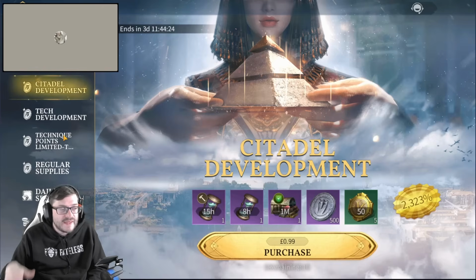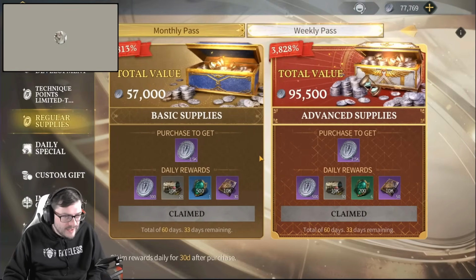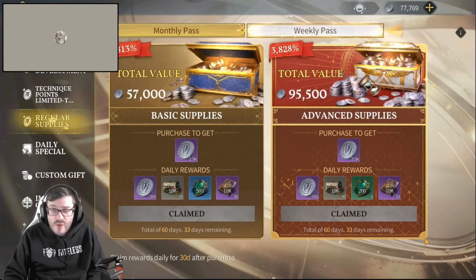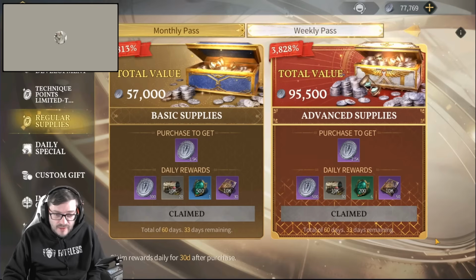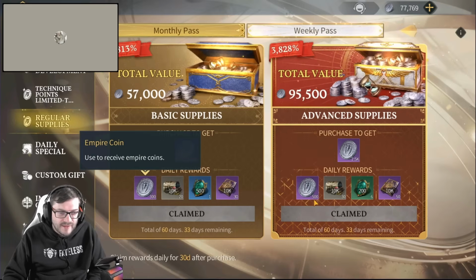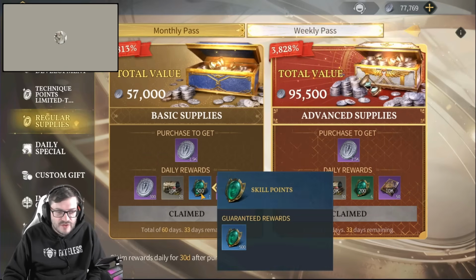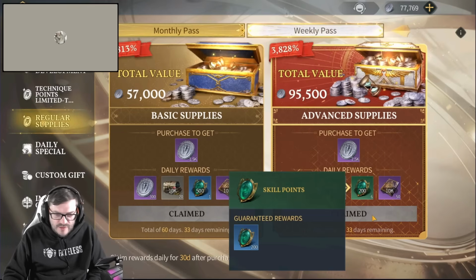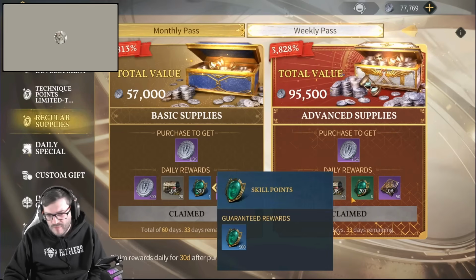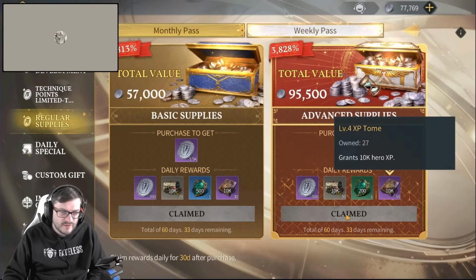And that kind of feeds down into regular supplies. So this is a really good one that I would recommend. If you are a low spender, you should be getting this, 100%. It's a 100% get. For 30 days, you're always getting basically 800 Empire coins each day, plus you get that 500 skill points plus that little extra over here, which comes to, I think, 1.2k. So you're getting 1.7k skill points each day. And then you get a nice little chunk of resources and obviously XP, right?